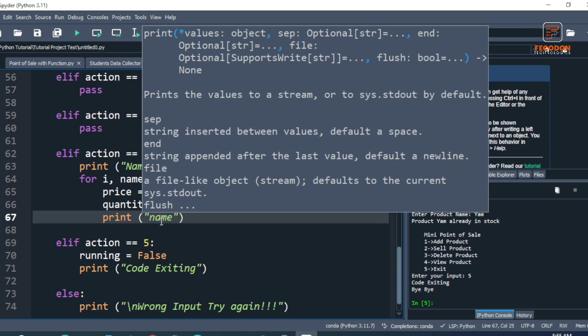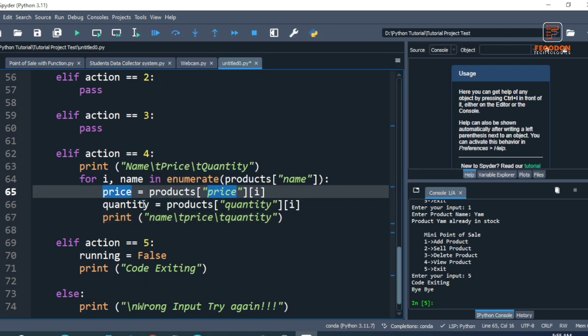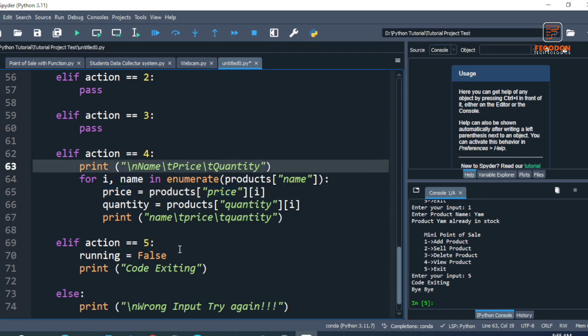We'll have the name, we'll have the tab, we'll have the price, we'll have the tab, and we'll have the quantity. Alright, so this will comfortably view the whole products. Okay, so let me add a new line here. That's good. So let's run this now.